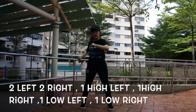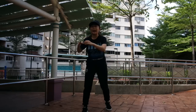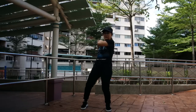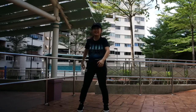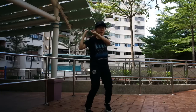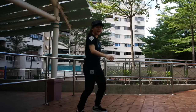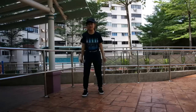2, big, high, high, low, low. So big is like, imagine you have a huge sack of potatoes and you're carrying the sack of potatoes. And now you're gonna throw the sack of potatoes at the person you hate. So that's how you do this move. When you throw a big huge load, your body will contract in, right? Boom. So that is the basis for this move. So you're gonna do it.